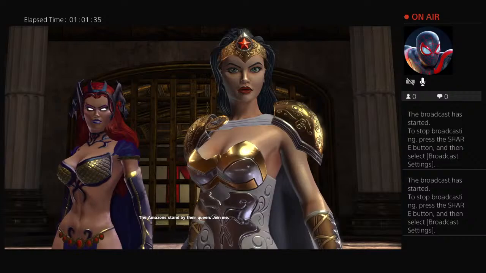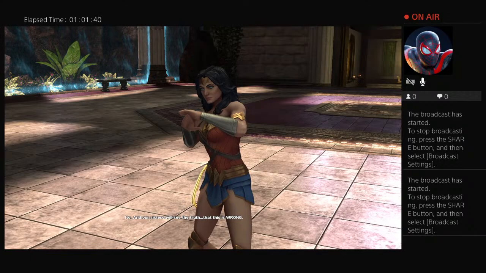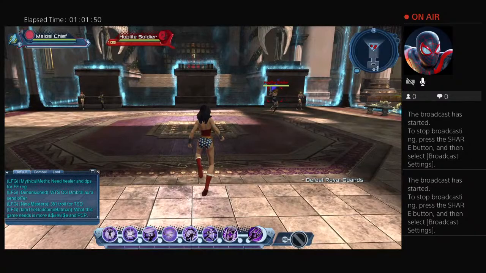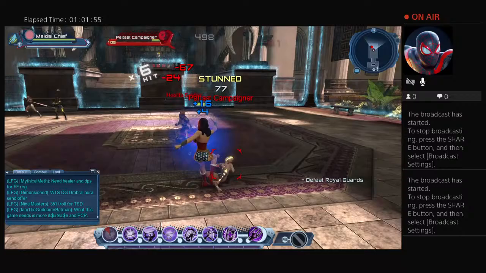The Amazons stand by their queen. Join me, and our sisters will see the truth. That this is wrong. Stubborn until the end. Guards, arrest her! Courage and loyalty! You cannot stop me! You leave me no choice.